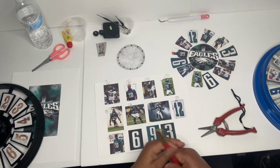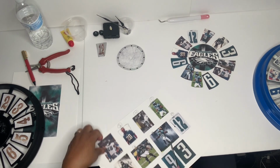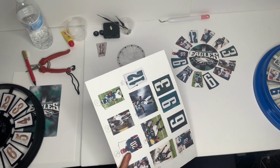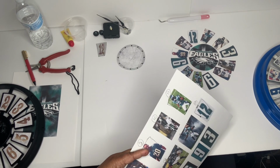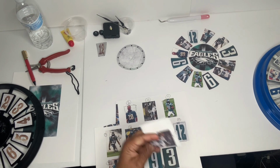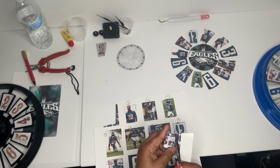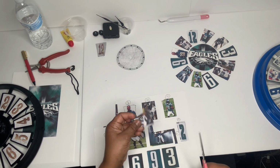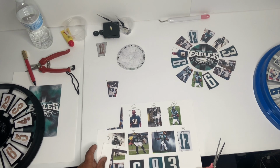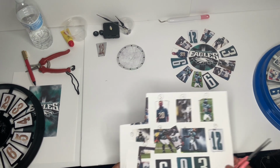So the next step is to cut everything out. So I'm going to start. I'm only going to cut one out because I already have them cut out here. So just follow the guidelines of your tracing. And I'm using cardstock, 80-pound cardstock, because it's a thicker material and it's easier to put inside the clock. So I'm going to cut all the pieces out. I'm not going to sit here and cut all these pieces out for y'all because I already did that. And I put my clock together. So let's put that aside.